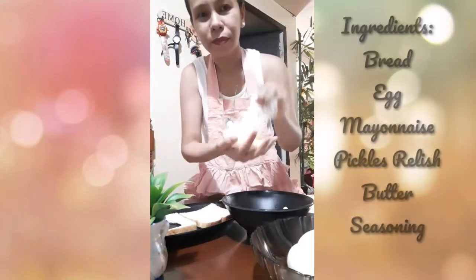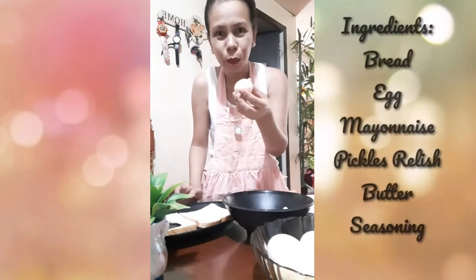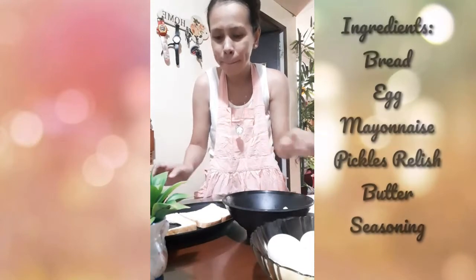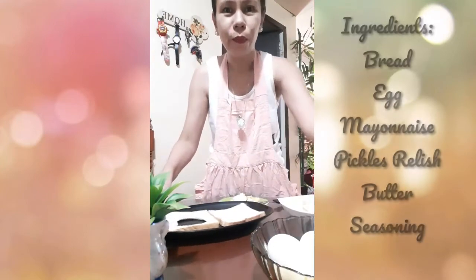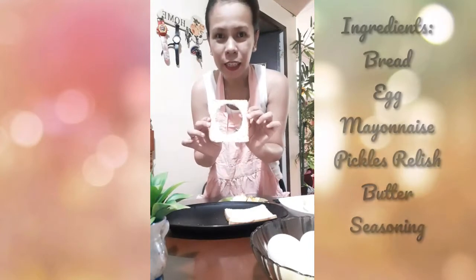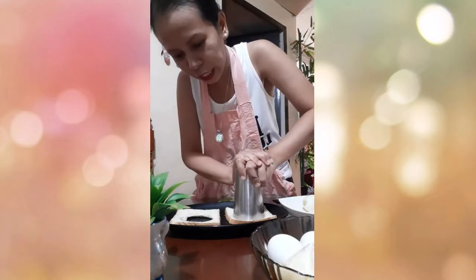Next is the mayonnaise, pickles, itlog. Then, nilagay natin yung itlog. Tatlong piraso ng nilagang itlog. And of course, yung tinapay. So, kailangan natin na gawin ganito yung tinapay. I use this para makuha yung circle.